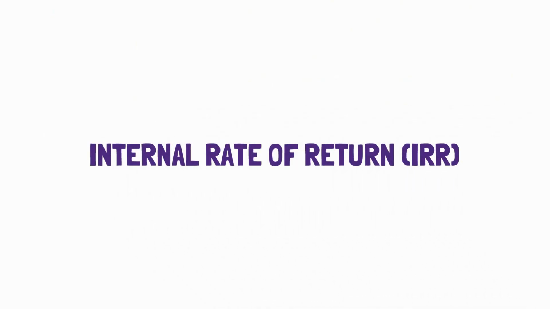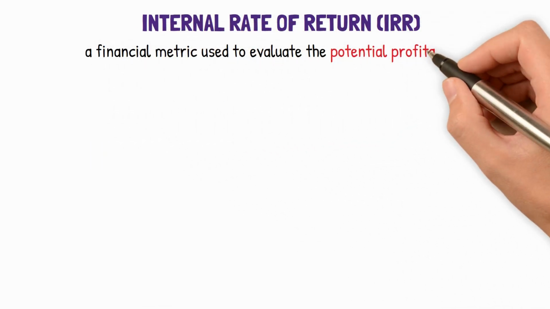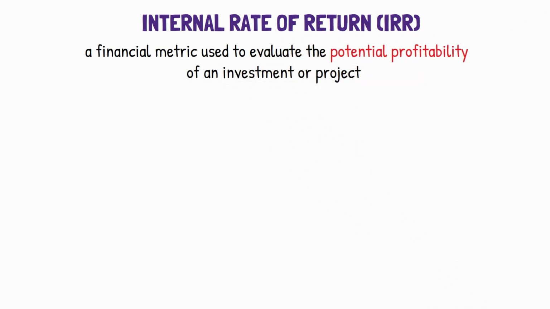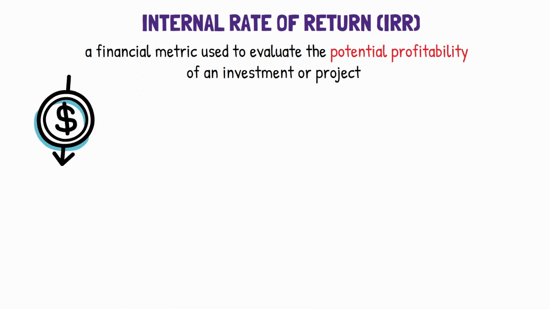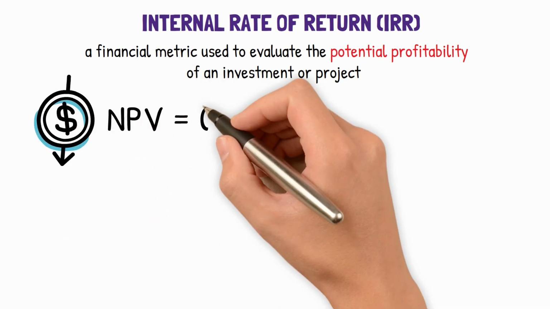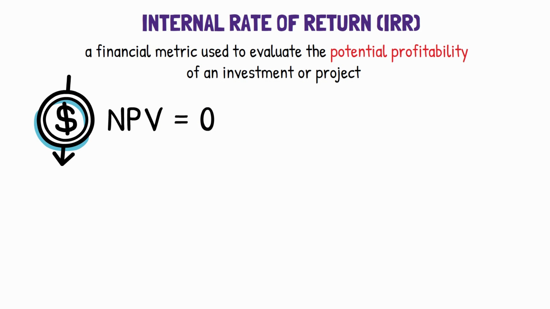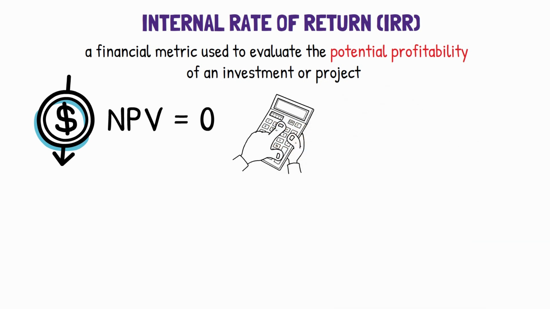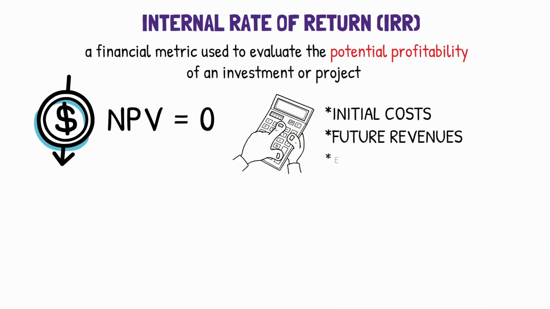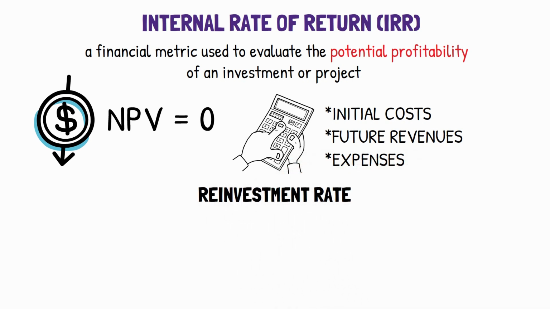Internal rate of return (IRR). Internal rate of return (IRR) is a financial metric used to evaluate the potential profitability of an investment or project. It represents the discount rate that makes the net present value (NPV) of an investment equal to 0. The IRR can be calculated using a series of cash flows associated with an investment or project, such as initial costs, future revenues, and expenses. The calculation of IRR assumes that all cash flows are reinvested at the same rate of return as the IRR, known as the reinvestment rate.